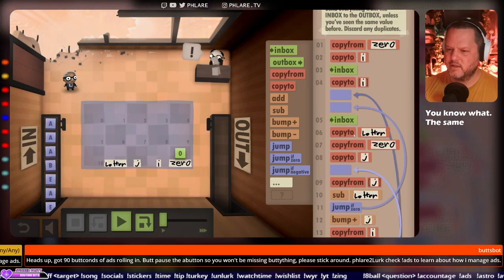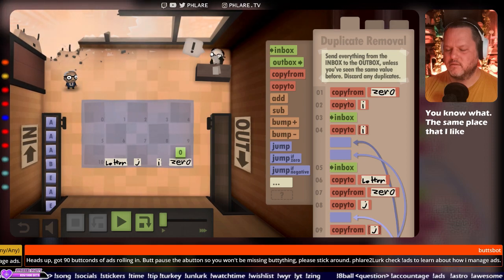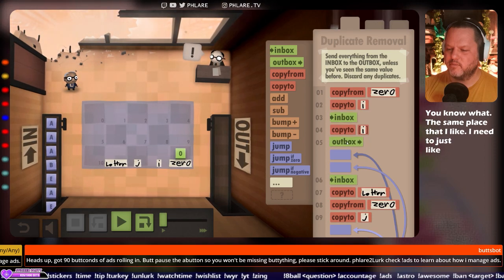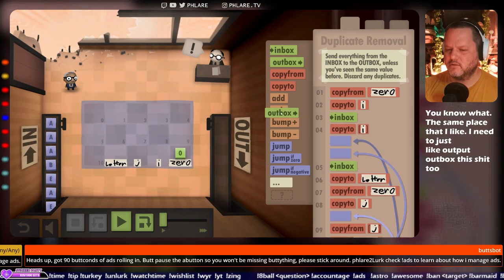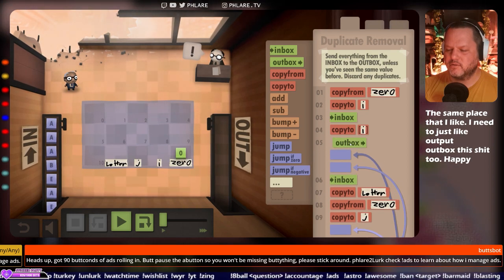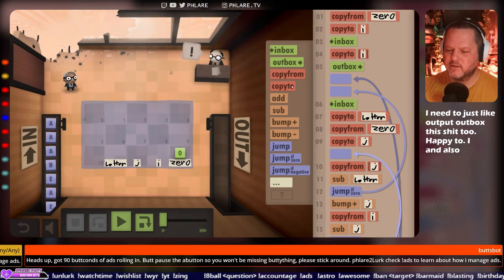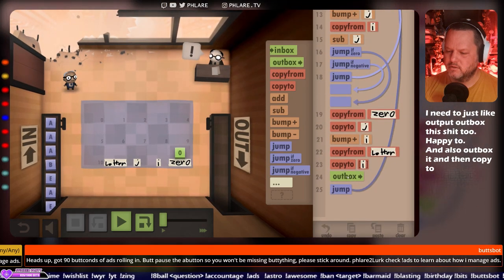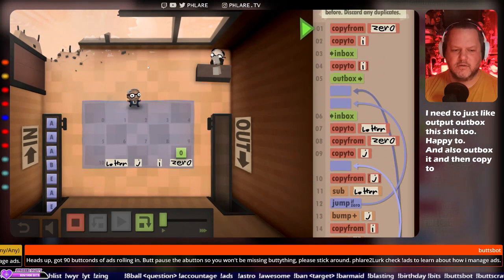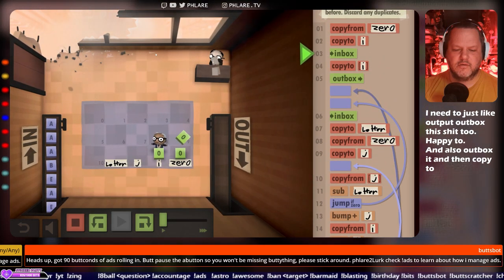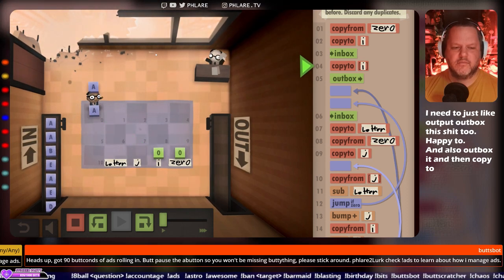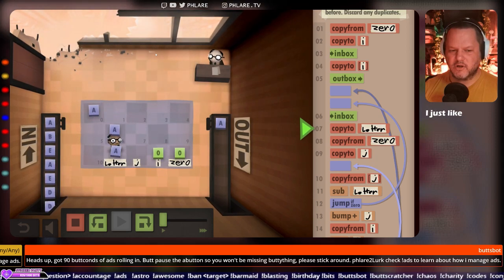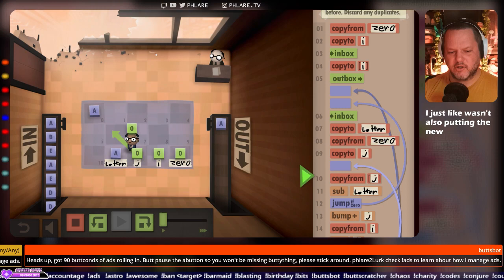The same place that I like. I need to just like outbox this too. Copy to, and also outbox it, and then copy to. I just wasn't also putting the new letters in the outbox.